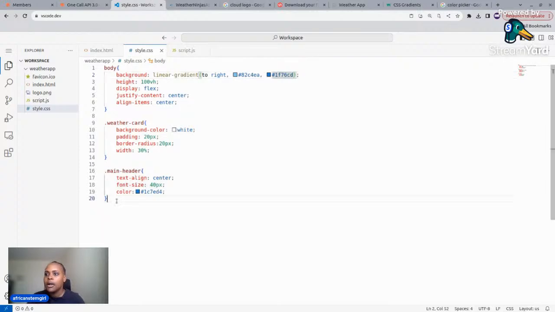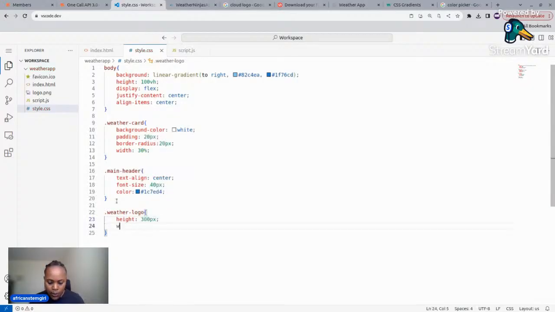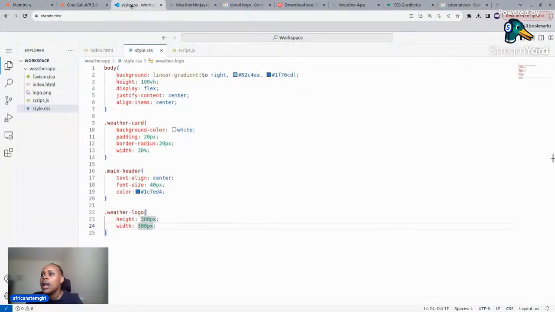I can come here and say dot weather logo to be, we can give it a height of, let us try 300px, and a width of 300px as well. Let us see if that is too big or too small. So let me align it to the center.